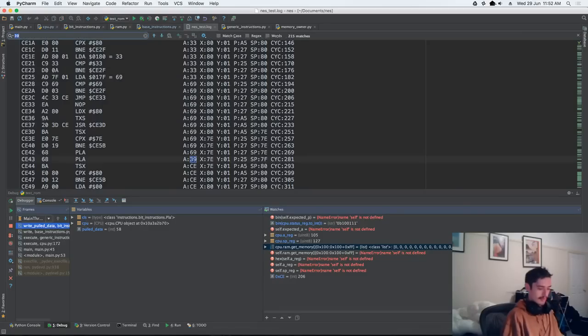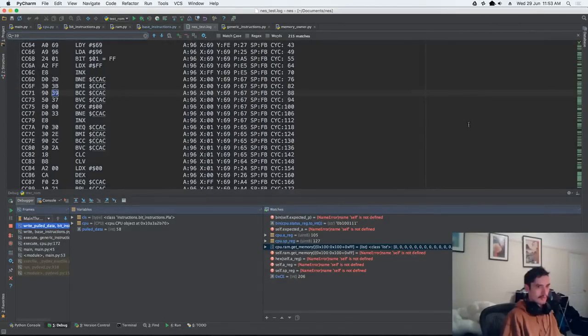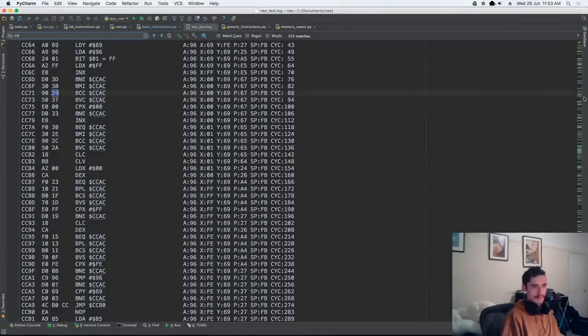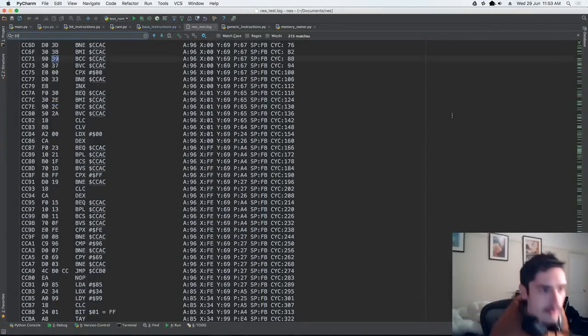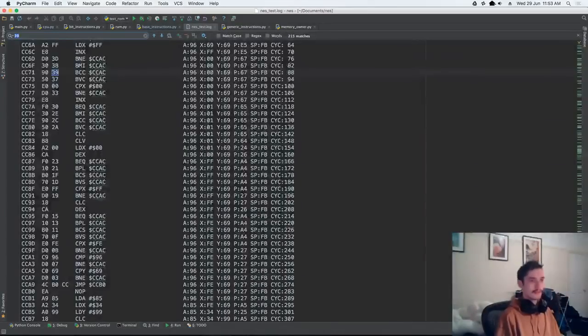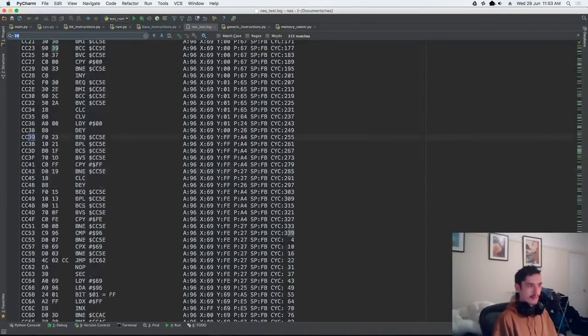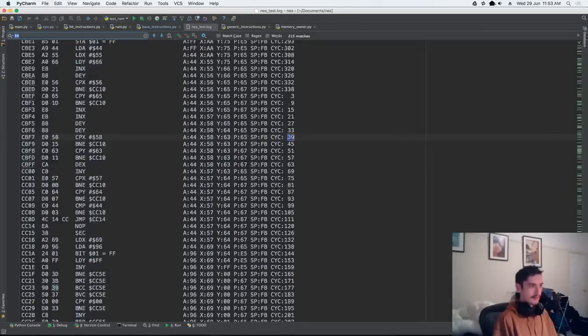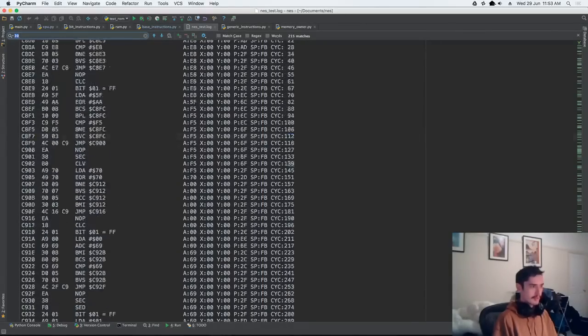39. So the value I'm looking for is 39. See if that's anywhere pertinent. How do I turn this up and figure out where I am? Here we go. So this BCC seems to be the only place where 39 appears.